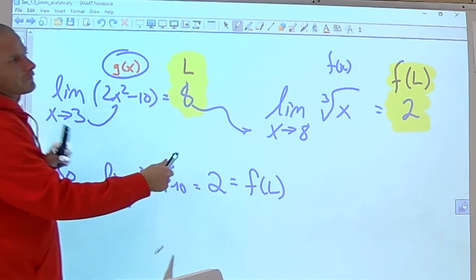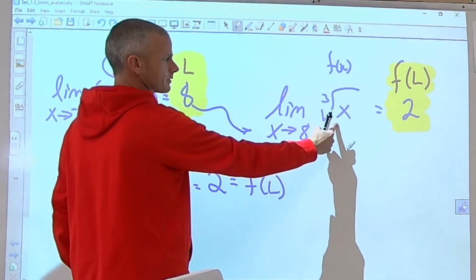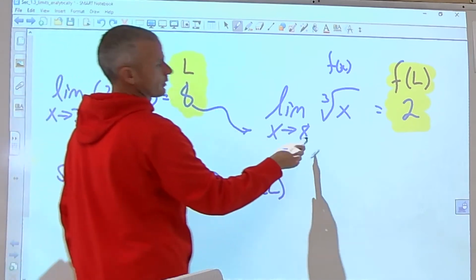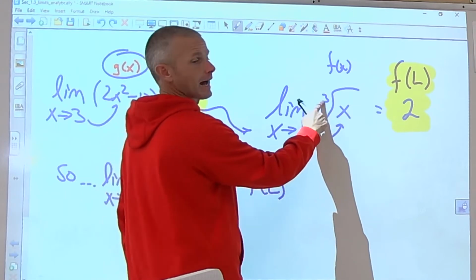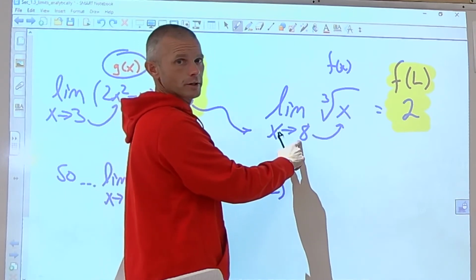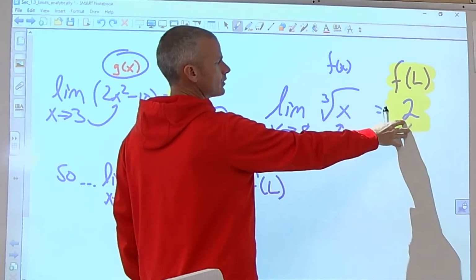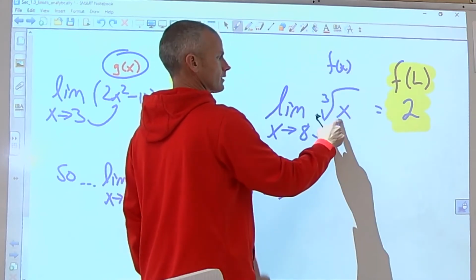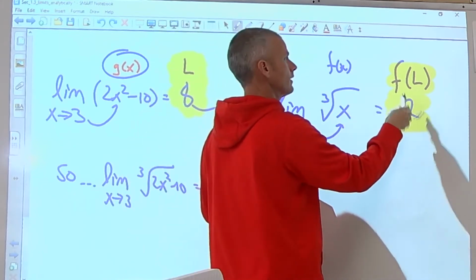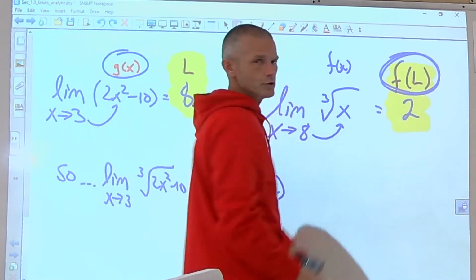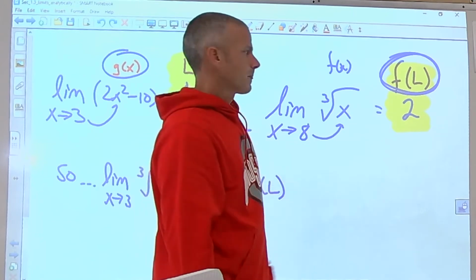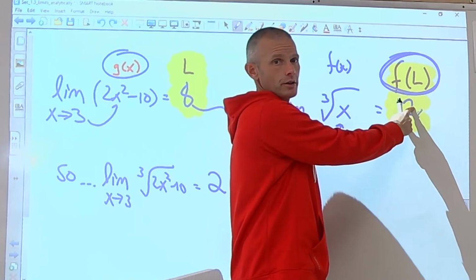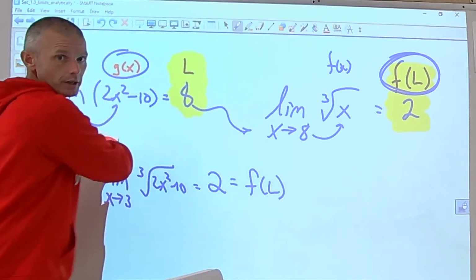When we take a look at the limit of our function f of x, which I've made the cube root of x, x is going to approach this limit L. Again, it's a radical function with an odd root, so it doesn't matter what value x is approaching, I can do a direct substitution and get 2. So we took f of x and did a direct substitution. This value 2 is literally the function f evaluated at the limit of g of x, in this case capital L. This should be the answer to the limit of our composite function as we approach the first value 3.